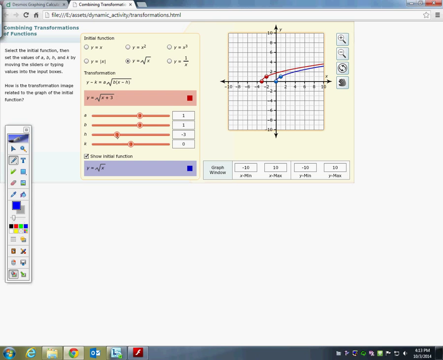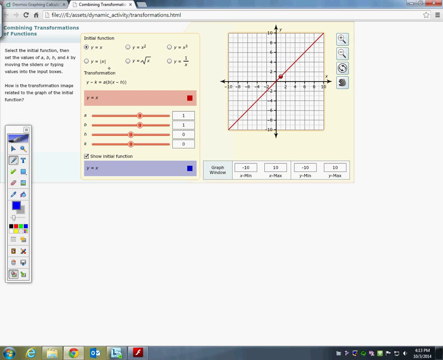All right, and now here's your h value moving it left and right. If these values are 1, a and b are the multipliers, right, and h and k have to do with the translation and move it left and right. So if I want the function to be unchanged, then a is 1 and b is 1 and h and k are 0. And I can switch to these other different ones that we know. These are the parent functions that we know already.